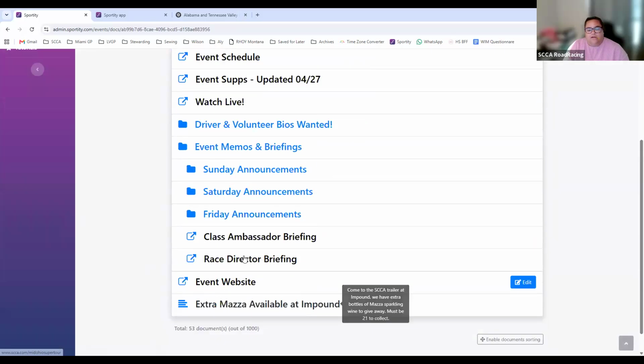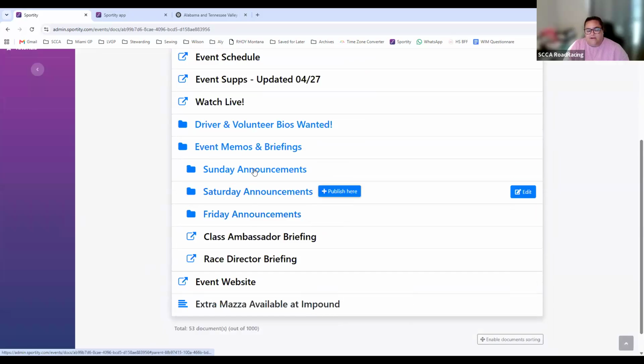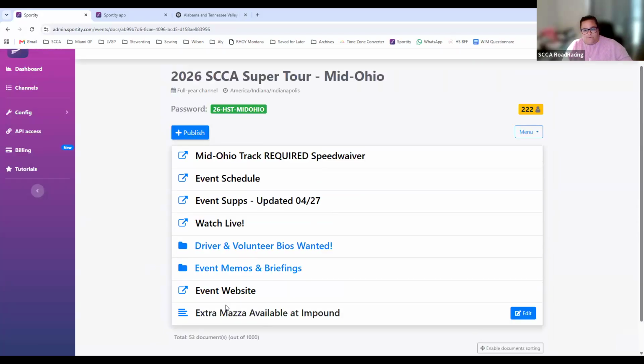I have archived everything into Friday, Saturday, and Sunday. So I usually about lunchtime will move all of the kind of inactive announcements into a folder. That just helps whenever someone opens their app, they see the most recent and important announcements as opposed to having to scroll through everything. And this allows you to archive what you've sent and not completely lose it.